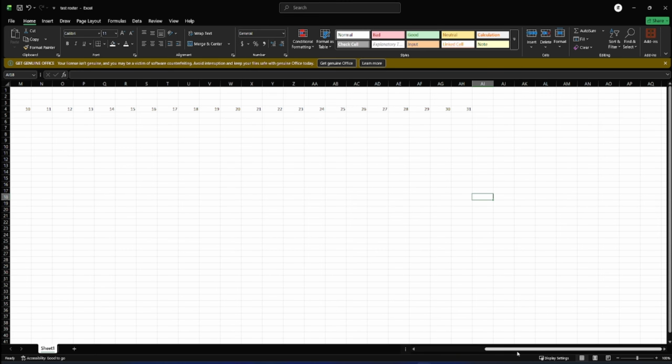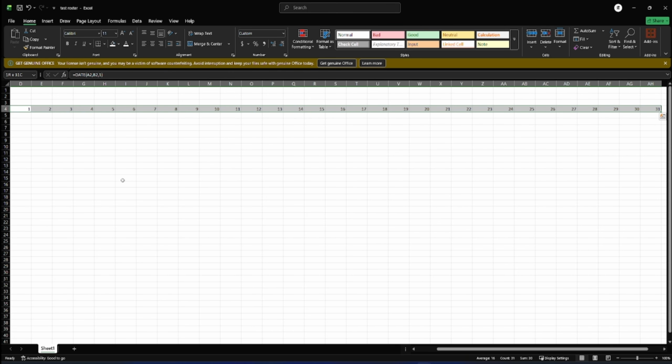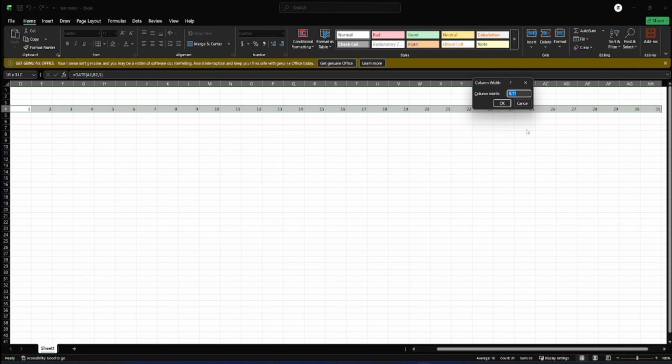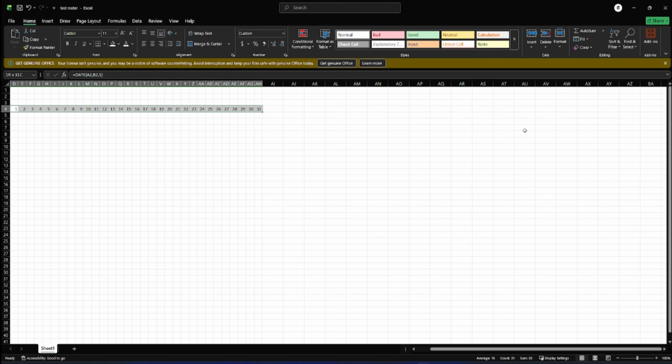After I achieve something like this, the spaces are too big for my liking. So I select all. To select all, after you click on the first cell, you press Ctrl Shift and arrow key right to select all simply. After I'm done selecting all, I go here and I select format. I want to change the size of the column width. It is currently 8.11, which is too big for my liking. So I bring it down to like say 2.7. Let's see how it goes.